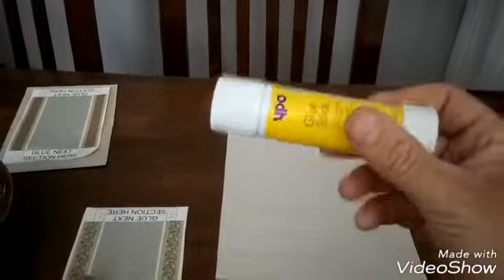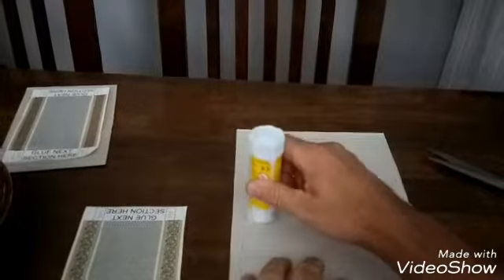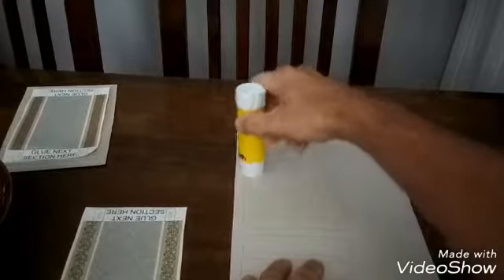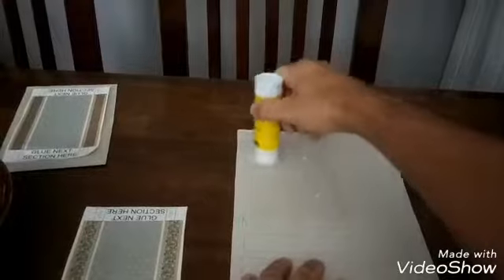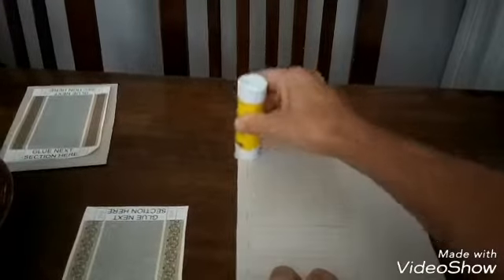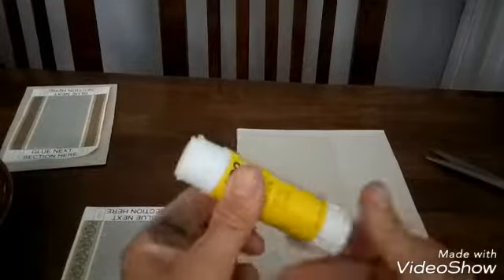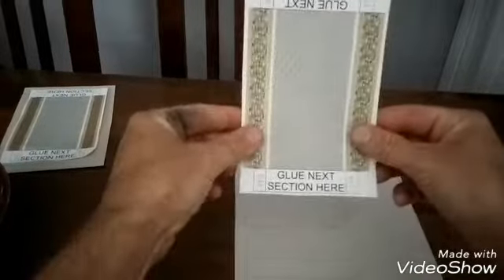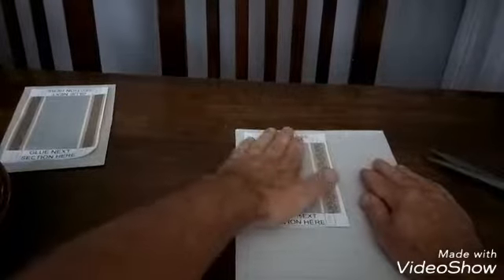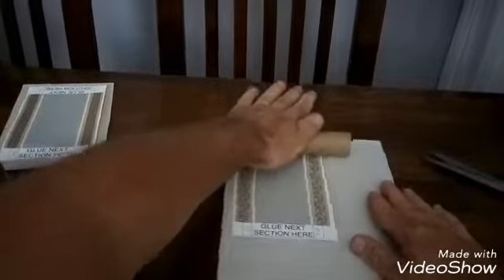I've got my outline of where the platform is drawn out. All I've got is a glue stick. I'm just going to glue in between my lines, giving it a good covering, trying not to get too many lumps and bumps, making sure it goes all the way to the edge. That should be enough. Then simply get your paper of your platform, line it up with the original lines, lightly press, then use a cardboard tube roller — all I do is roll across the top just to flatten and smooth it out.